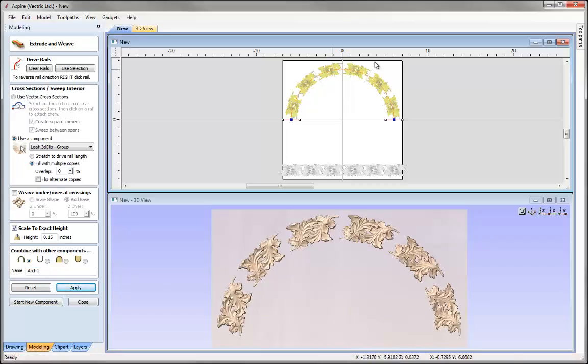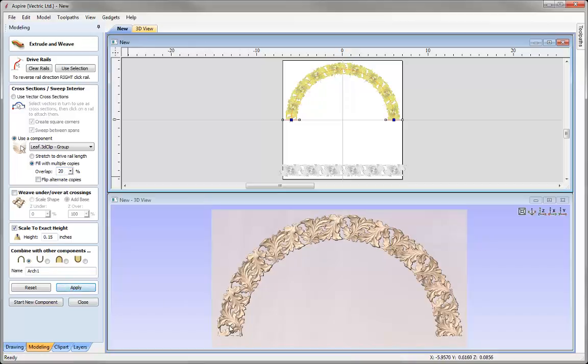So there's each individual set, and there's what looks like a gap between them because it's going from stem to stem with 0 overlap. If we increase that to say 20% and hit apply, then it's going to start to overlap those pieces, and we get a flat end here and a flat end there, and it just fills it with as many as it can. So two different ways we can use a repeating pattern like this to create an arch shape, or to get it to follow a curve. It doesn't have to be an arch, it could be an arbitrary line that we're extruding these along.